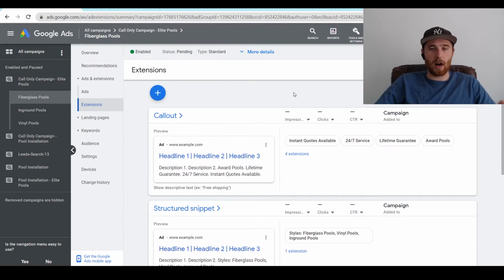And the bigger we can make our ad, the more likely it is to be seen. The more likely it is to be seen, the more likely it is to be clicked on. Your click-through rate goes up, your cost per click goes down because the quality score goes up, and you get more leads for the same amount of money, which is really nice.